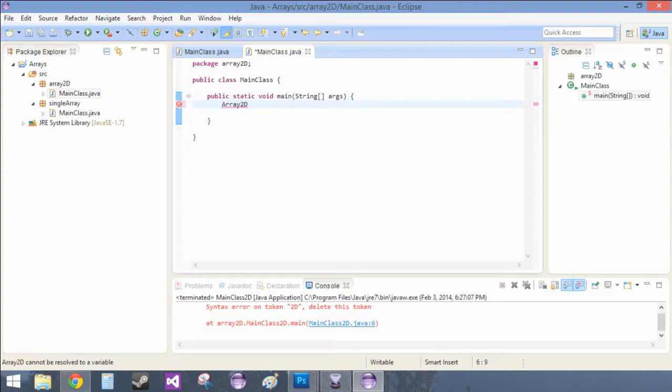Next thing we need to do is tell it what type it is, or tell it to make an array. Basically this tells the compiler, hey, this variable is going to be an array. And what's the thing it's going to hold? Well, it's going to hold an array, and the type of that array is going to be a string. So this is the type of elements that it is going to be holding. And you can do equals new string, there we go, like that.